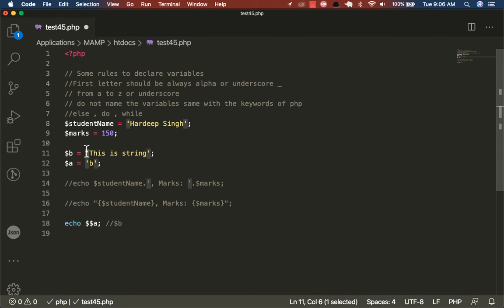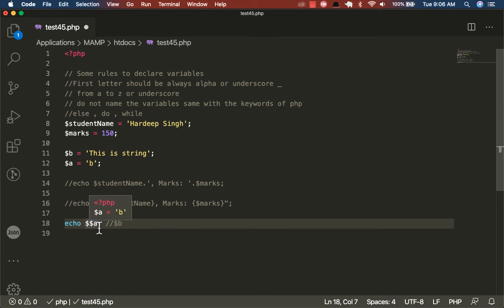Also, if you use single quotes, then the string is executed by the system faster than with double quotes. So in places where you do not need to add variables, you can just use single quotes to write strings.